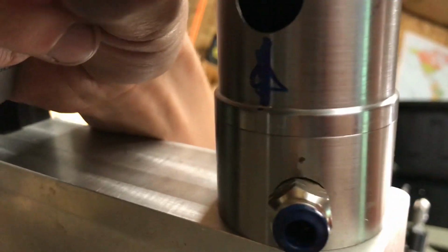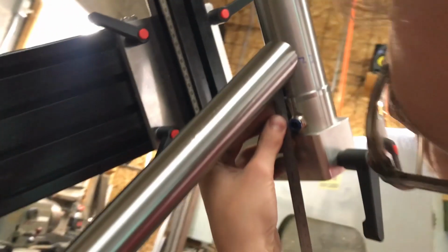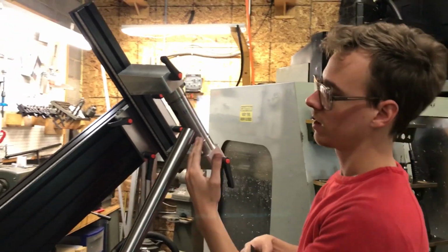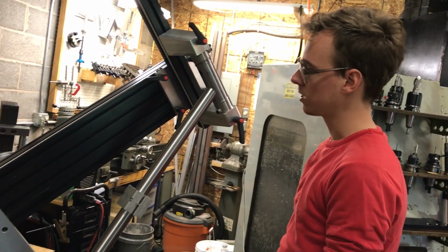I don't know if you can see it very well, but I scribed a line for where the bottom of the down tube should sit, which is 12 millimeters above the bottom of the head tube itself. And so I can sneak in here with a ruler. Right now it's at like 17 or 18, and it should be close to 12. Is that critical to the way the bike rides or anything? Not really, but I want it to be pretty close. I designed it around that. So I'm going to try and hit that.